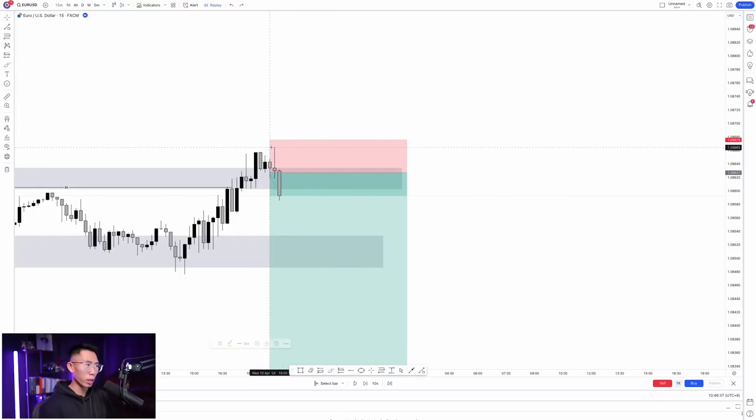If you observe closely, look at this candlestick right here. This is when smart money pushed the price up, swept the liquidity above this high right here, and then started pivoting, right? And once price actually sweeps the liquidity above these highs, we know for a fact that price is most likely not going to get up to this high ever again.